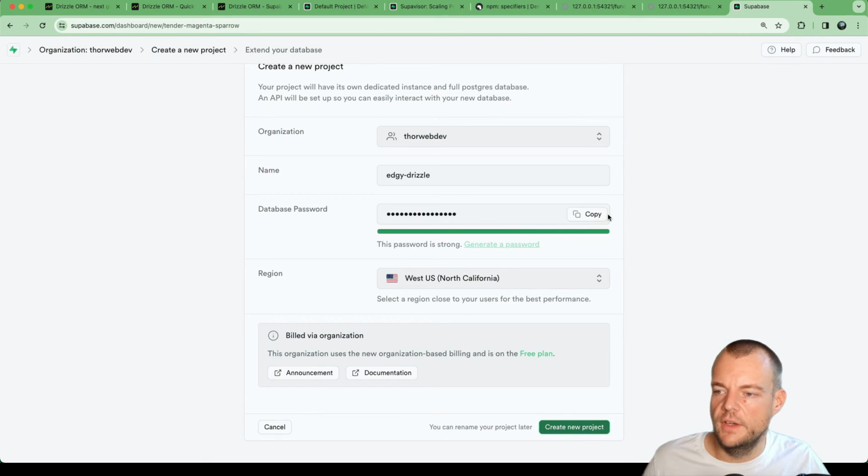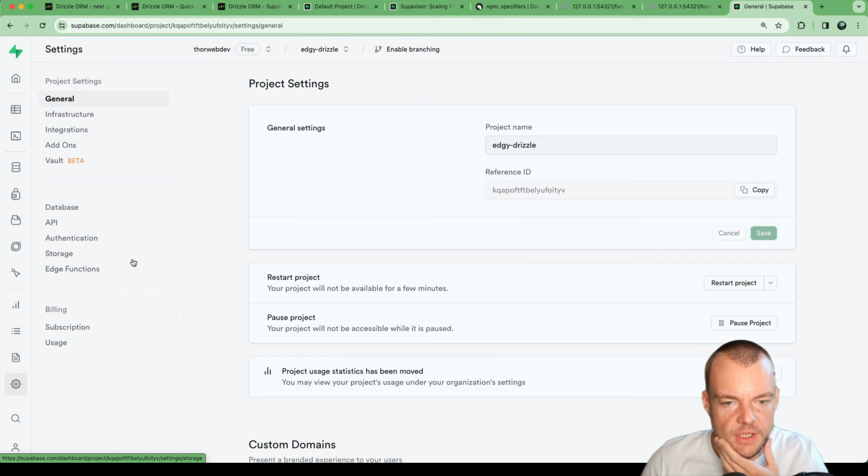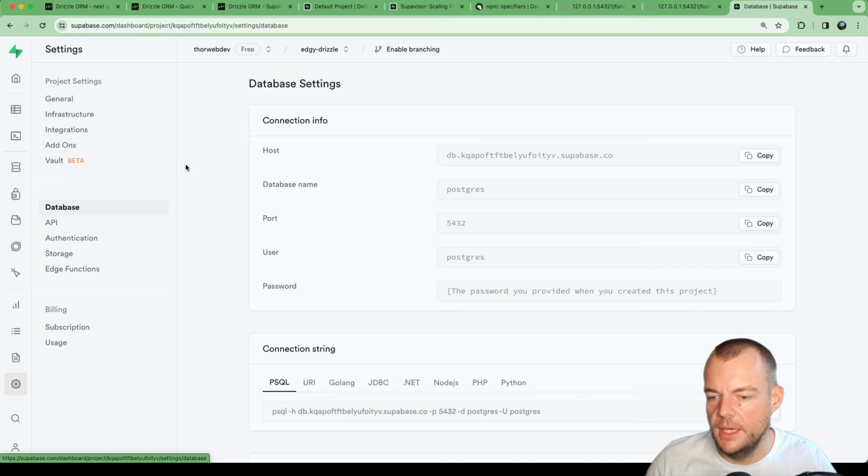So if you're generating a password here, make sure to copy it and save it, for example, in a password manager somewhere, because if you want to directly connect to the database later, you will need this database password. And then let's create a new project. Okay, so we've got our project spun up here, so we can go to project settings, database.